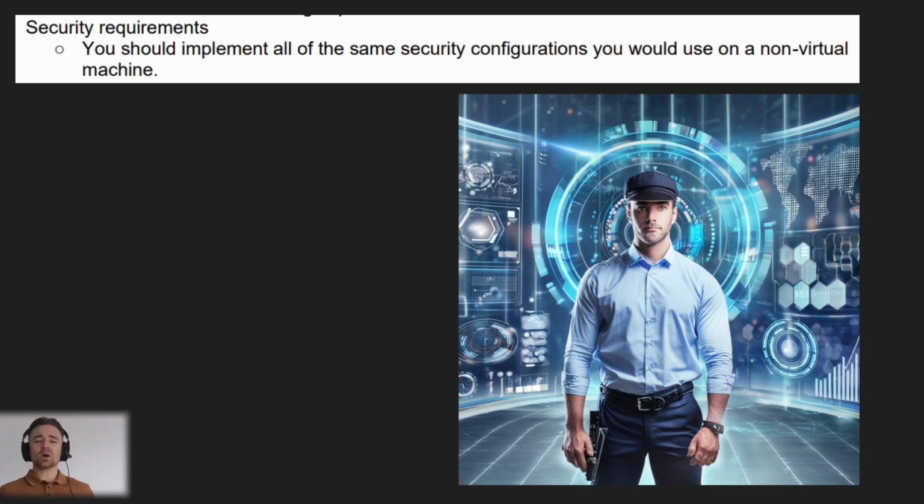So that's why I gave that warning when talking about the sandbox. Don't fall into the trap of thinking it is completely safe from everything. Absolutely not. You still want to follow the same security requirements that you would follow as if you were not using a virtual machine and you were using your actual everyday machine on your network. Follow the same security requirements. Do not treat it as a special case.